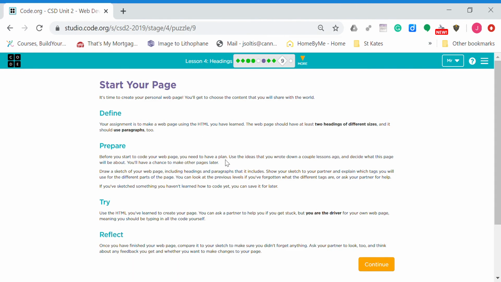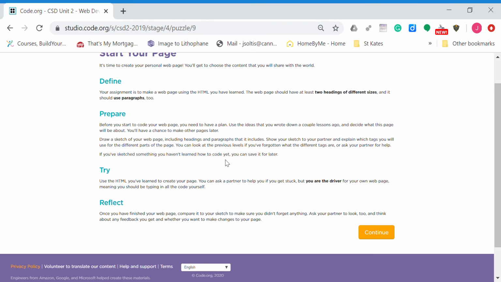All right, so we're going to start our page. And this is, again, that piece where we've got to come up with content. What are we going to do? What are you going to have a web page on? Where are you going to get the data from? Pick something you know. And again, it just needs to be school appropriate. It doesn't really matter what it's about. Content is really just a way for us to understand the process of doing it. So our main goal isn't to put the information out there, it's to learn how to put information out there. So what you're putting out there, as long as it's school appropriate, isn't really the point. The point is learning how to do it.